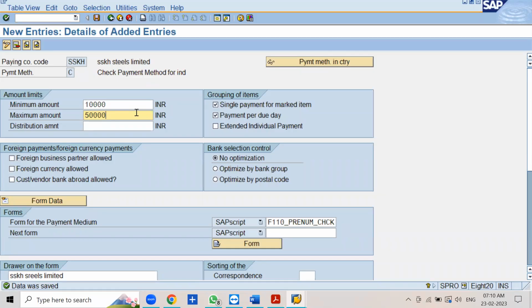Say, for example, one vendor is there. We are in Hyderabad, the vendor is in Mumbai. Our house bank is HDFC, the vendor's house bank is SBI, State Bank of India. Today his invoice is 7 lakhs. So we have sent one check for the 7 lakh invoice, drawn on HDFC Bank, Hyderabad.